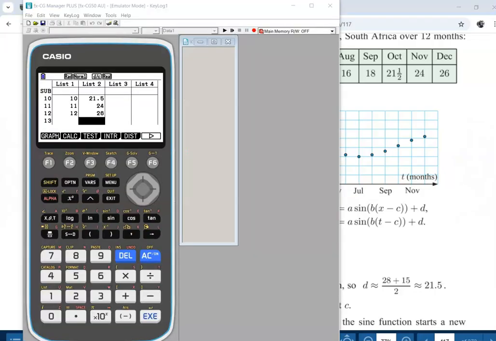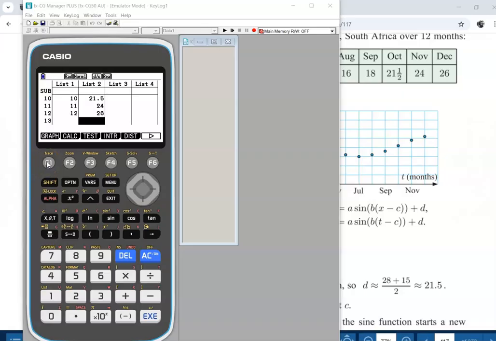We just want to graph this, and by the way, this works when we've got a whole lot of points. Remember when we were trying to find the equation of cubics? All you need is 3 points. You could put it in here, list 1 be the x values, list 2 be the y values, and it would give you the equation of your cubic. Same with the quadratic. With a quad, you probably need 3 points as well. Anyway, so we're going to go to graph.